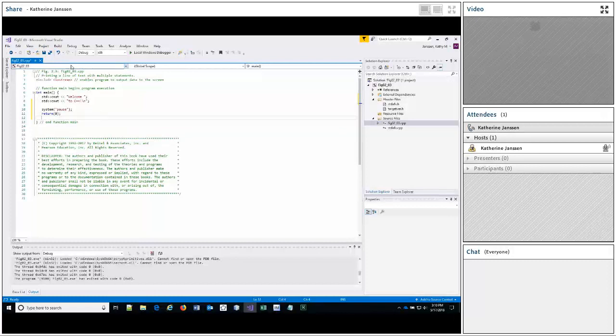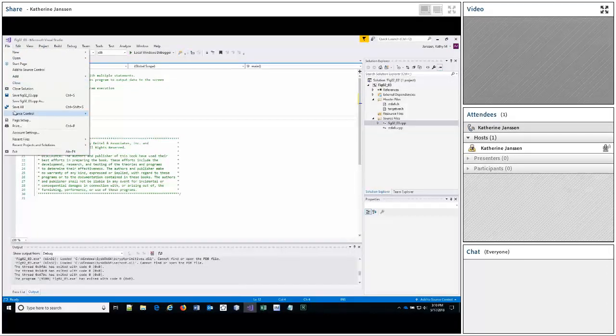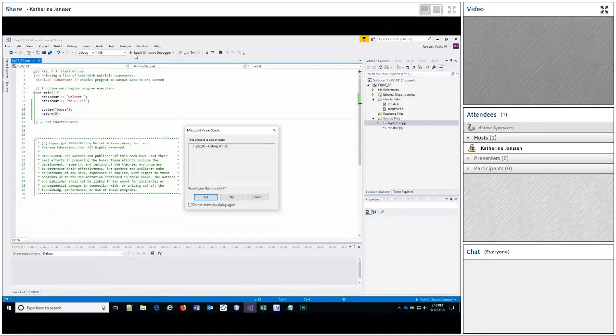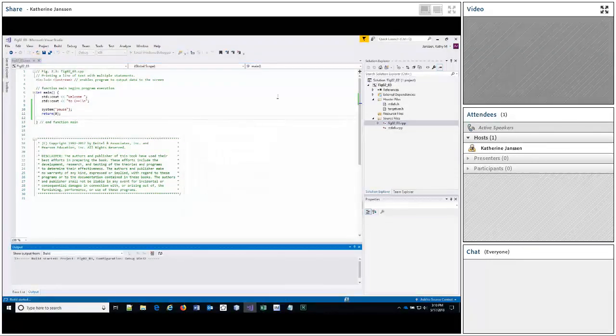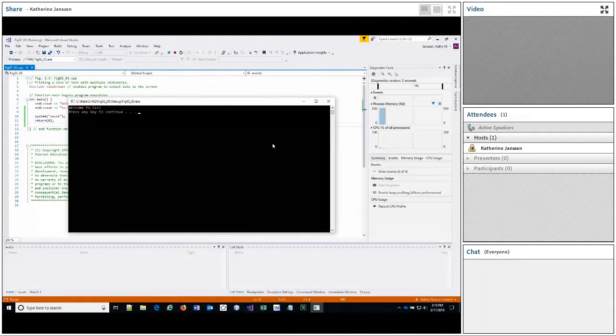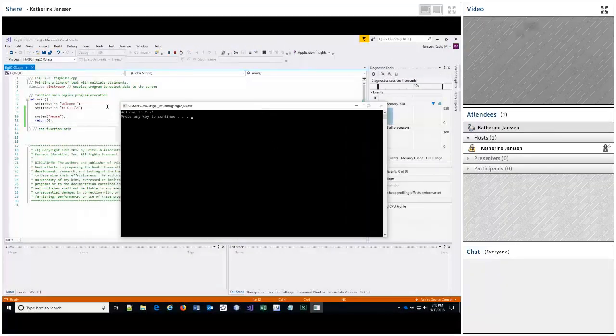Now we've made a change, so let's go ahead and save all again and try running again. Now this time, because of our edited code, the system is going to pause the output command window, which is our black background window, and it automatically produces this press any key to continue.